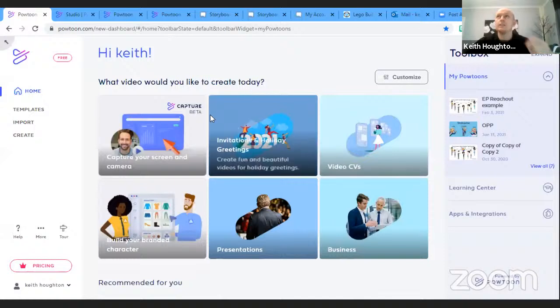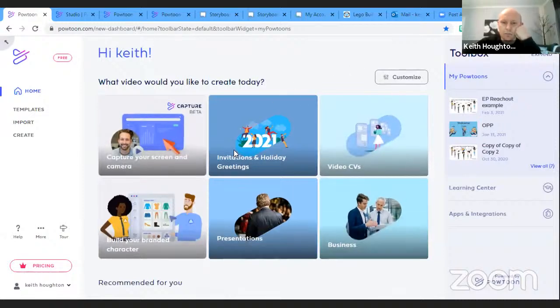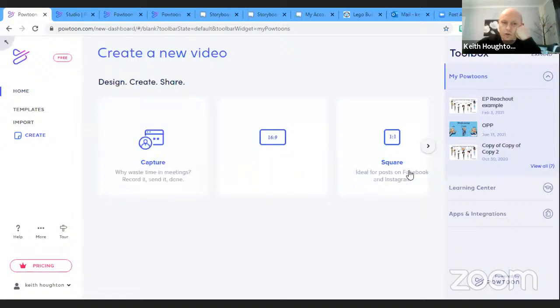So this is Houghton itself, and once you've signed up, this won't be the screen that you initially get. You'll have to sign up, but once you're signed up, this will be the screen that you're faced with. It'll have your name at the top. And all you need to do, there's a lot of information which is overwhelming, but to get started, we just click create over here in the corner. And it'll give you a couple of more suggestions again.